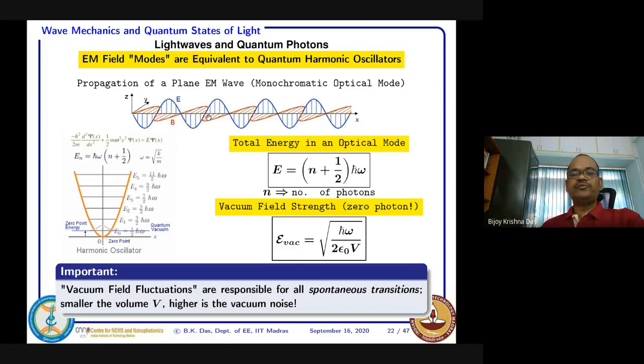So if you solve this equation quantum mechanically, as you have done for your simple harmonic oscillator, the so-called quantum harmonic oscillator, there also you will find in a particular mode an energy. This is not electric field. This energy I am now calling the energy of this mode, the total energy of this mode. That can be represented in a similar way: En equals h-bar omega times (n plus half). Here also we represented the energy of the mode as n plus half h-bar omega.